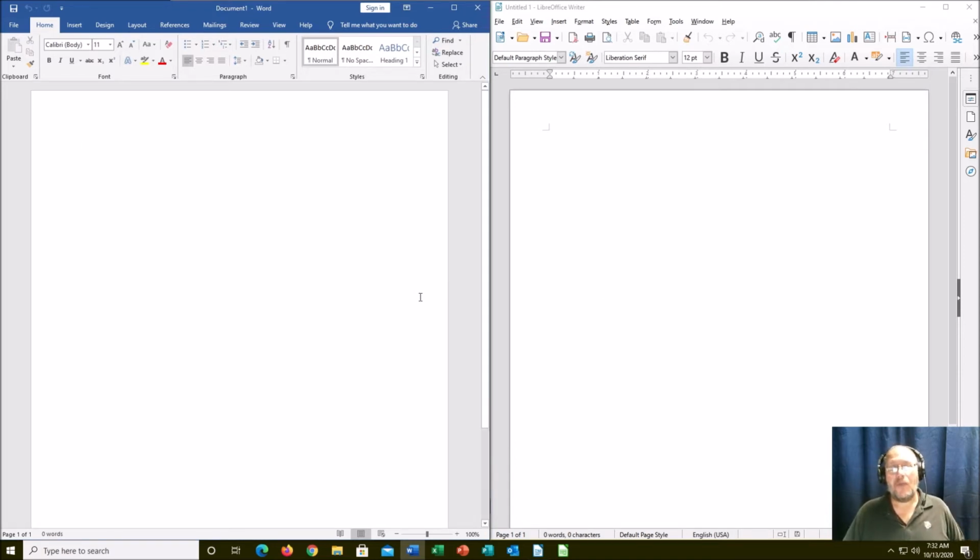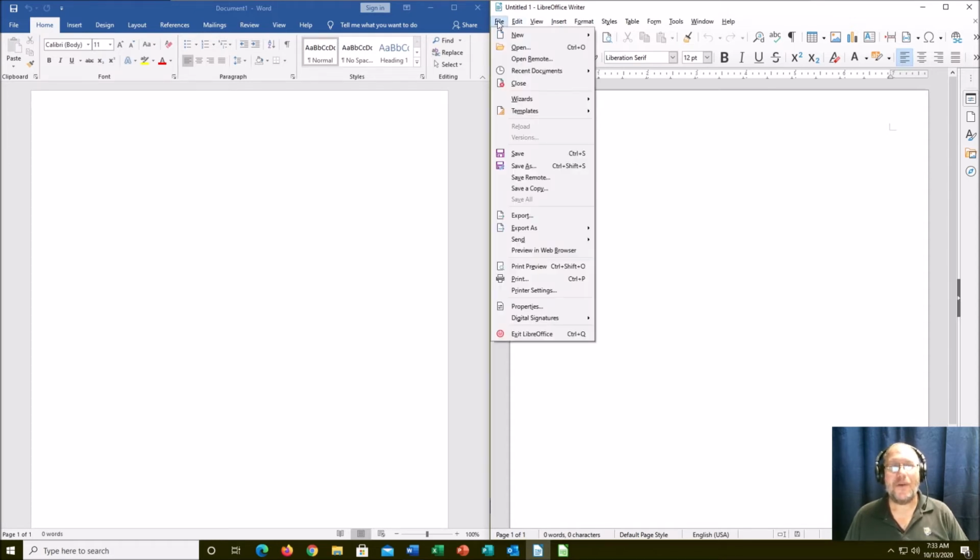But one of the things we often get is people will start using this and they're interacting with a community, such as a church group or a nonprofit organization, and they'll write their letters up in LibreOffice at our recommendation, and then they will email that information, and the person on the other side has Word and they can't open it. So something I wanted to show you here is in LibreOffice, and we tell everyone that LibreOffice is compatible with Microsoft, but there's a change you have to make.